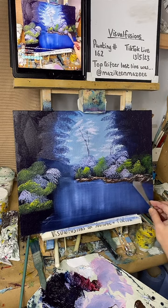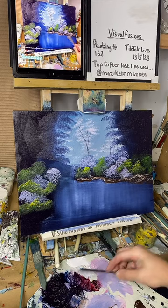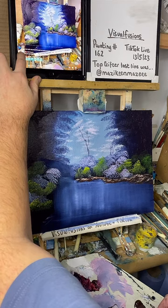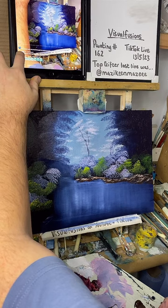Now, if I get a bit dark, I think I'm going to use happy trees. Thank you. Will there be more highlights on the big happy trees? Absolutely. These here, I haven't finished. Do you ever pull a dry brush through the bushes into the water to create reflections from the brush? Yes, I do sometimes. Yeah.